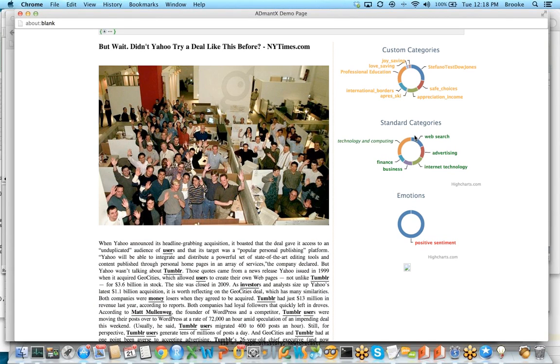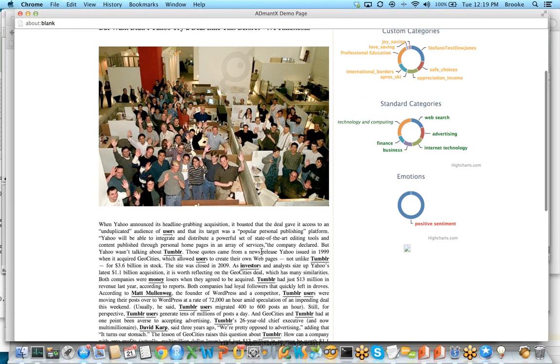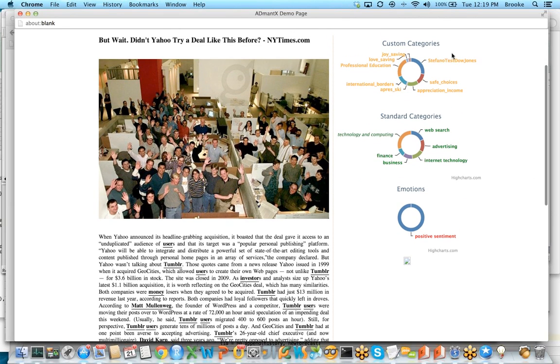Like we showed before, across all of this content, what buckets does all the content fit into? You see these are standard IAB categorizations, starting at the top, but driven five levels deep. For more specifications, you see web advertising, finance, business, and so on. There are emotions, a third channel of data about this page. Generally speaking, this is positive in its sentiment. The fourth channel of data, which is where we're going in the AppNexus environment, are custom categories.